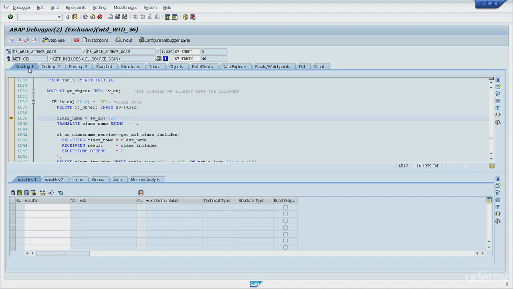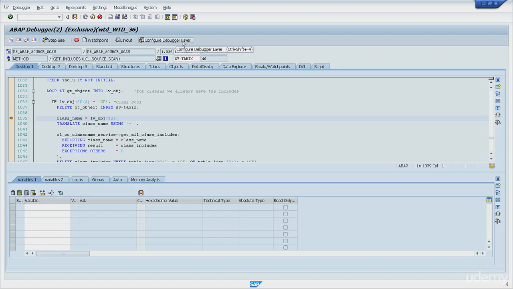Your attention now. I'm going to tell you about a new feature of the debugger, which is save layout. You can add your personal touch to the debugger by changing some of the areas according to your needs. So you use this button here. I'll cover this one in more detail in the next session.